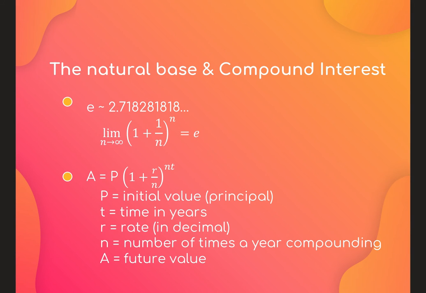Okay, so not yesterday, Friday we talked about e, right? E to the x is an exponential function, and e is called the natural base. So remember e, I told you it was 2.7, right? It's actually a number that doesn't end. It continues on forever. It is 2.7182818228. Doesn't end, doesn't repeat. It's an irrational number, okay? We approximate it to be 2.7 if we needed to. We can use a graphing calculator to graph it if we need to.